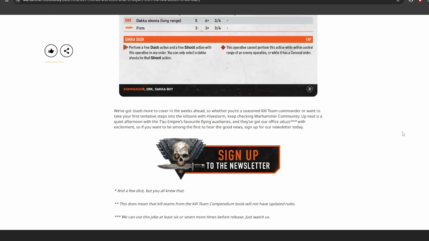But otherwise, there's just a note about dice and buzz jokes because, well, the Vespid are great. They buzz and commit war crimes. What's not to love?